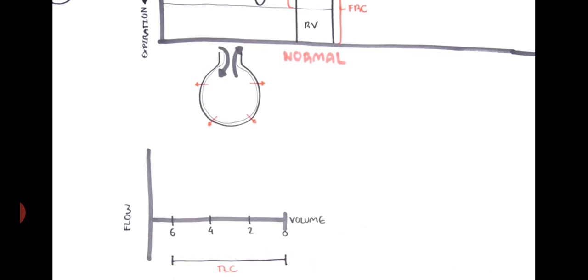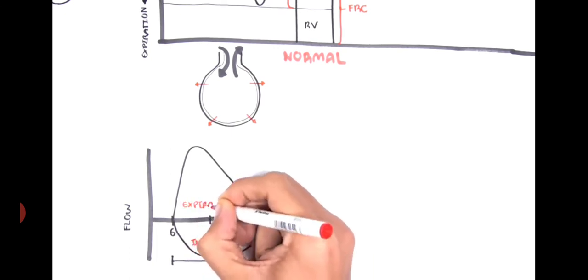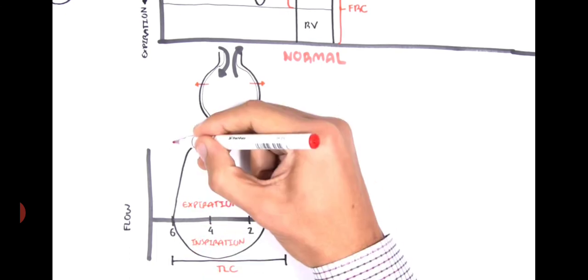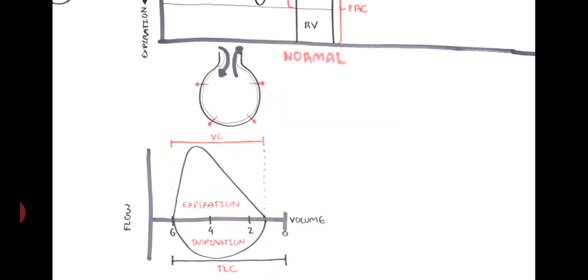The forced vital capacity, FVC, is again the largest amount of air that can be expired after you take the maximal breath in. Spirometry helps document and measure all this. So imagine taking a deep breath in and then exhaling it out as forcefully and as quickly as you can. We can thus say this is your vital capacity or forced vital capacity, which in reality is your tidal volume plus your inspiratory reserve volume plus your expiratory reserve volume.